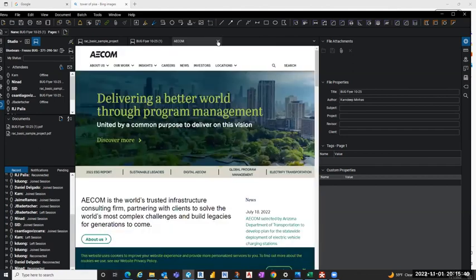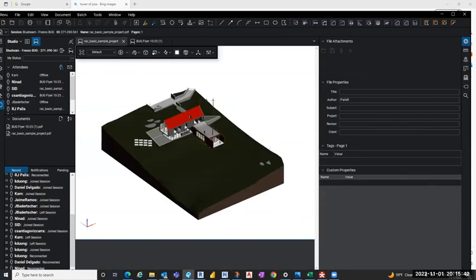I'm just going to close all this. For those who are not familiar with Bluebeam Session, it is a platform that lets you upload files in a common environment, and anybody on that session can create markups and review them.